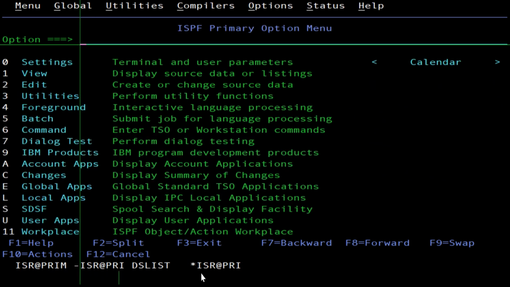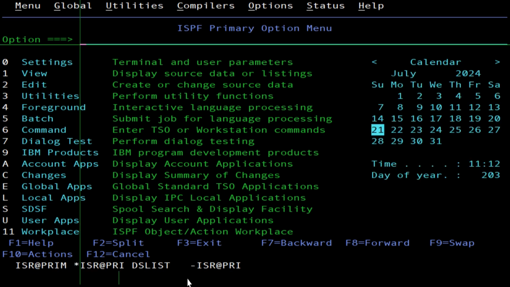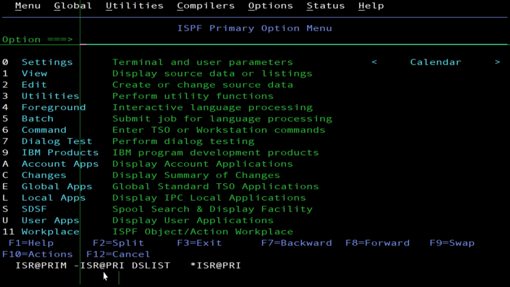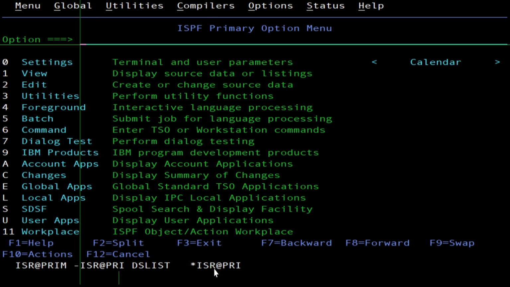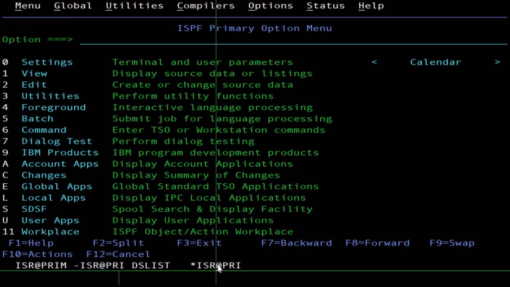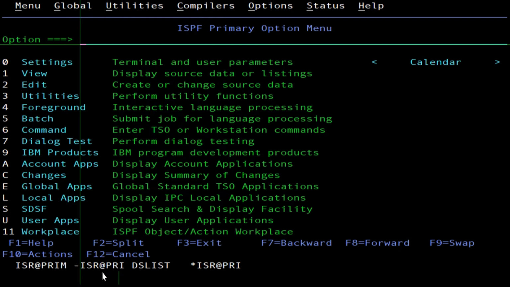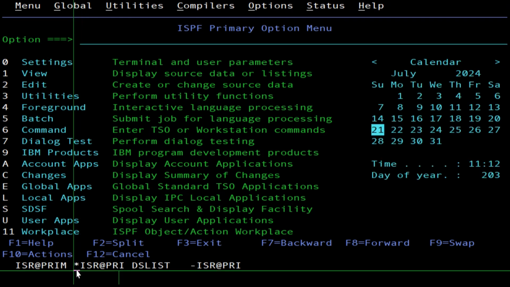See the star moving. F9 again, now it is in this panel. The last two panels you opened, you can swap between them and work faster. If you have only two panels open, it will be faster. If there are more panels, you have to set which two panels to navigate first. See the star moving from this panel to this panel again.